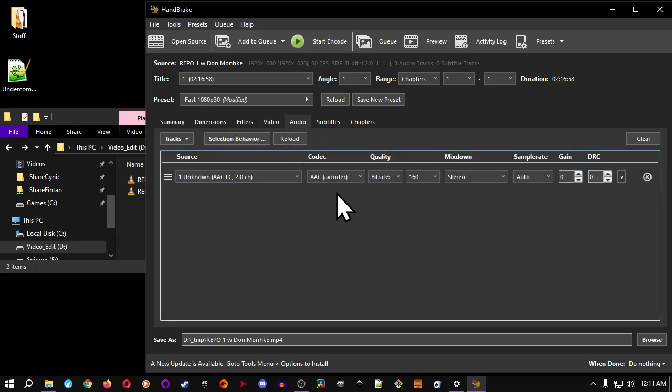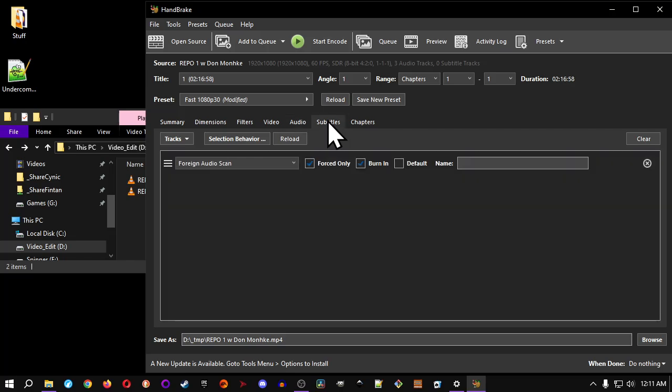Then in audio, normally I don't change anything unless maybe it's a movie file and, say it's Squid Game, I don't want the Korean version, I want the English dub or whatever. You could select that here. And then subtitles, most of the time, again, if it's a movie file like Star Trek, you want this on because if the Klingons start talking, you want the subtitle file to register and show up on the screen. But as YouTubers, we're not really dealing with Klingons, so we're going to just close that. If you left it on, nothing bad would happen, but it's just a little faster, get rid of it.